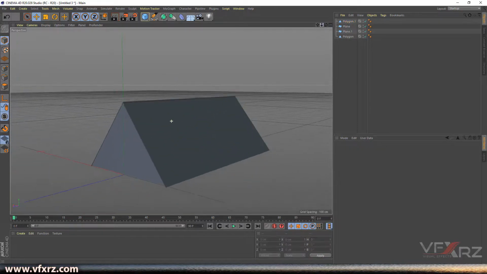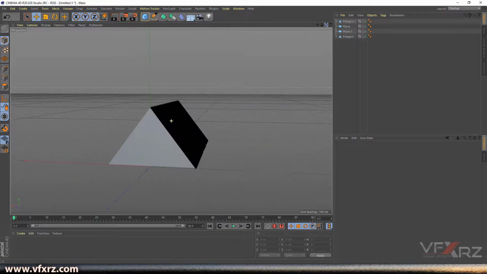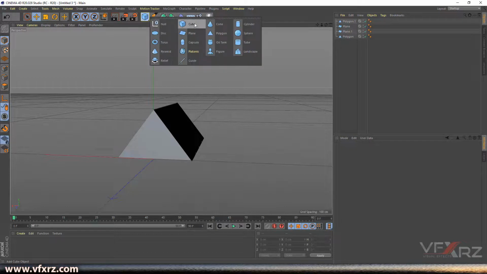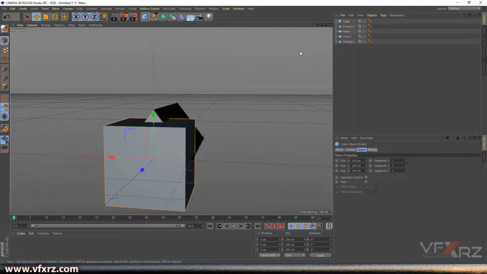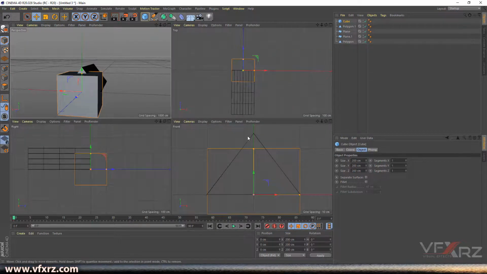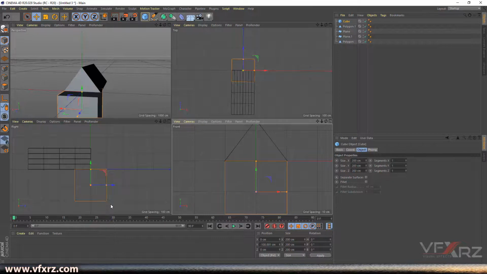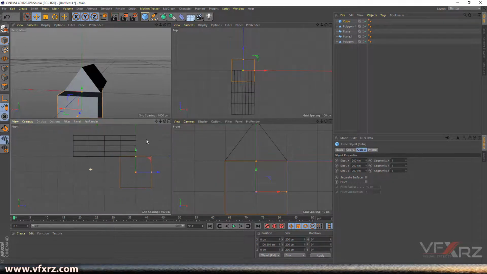Okay, now for the bottom of our house, you should create a cube. To create a cube, just click on the cube, and after that, again from here, from this front, drag this cube to here, and then from the right, drag it to here and change the size.